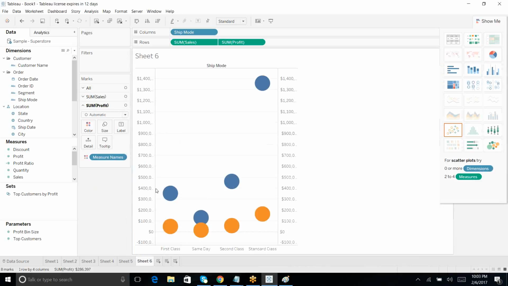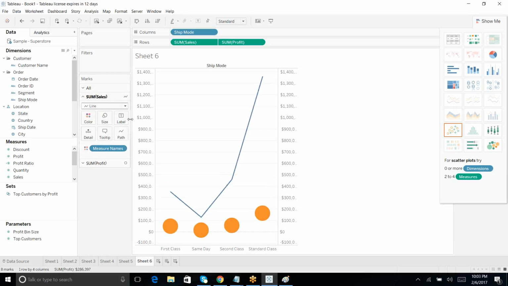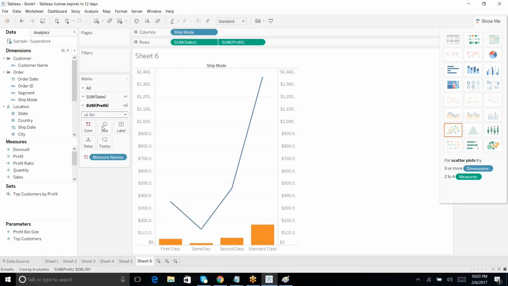That's it. Now we have synchronized it, and as you know, we have two measure values, two different axes. Two different axes means I'll have two different marks. So let me make sales a line chart, and profit I'll make as bars, for easy analysis purposes. However you want, you can change it, because with two measures and two axes, you can automatically set the two marks. So this is basically a dual axis.